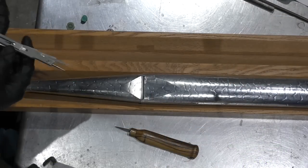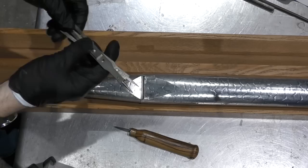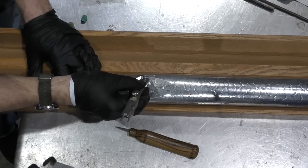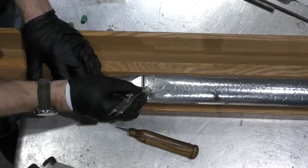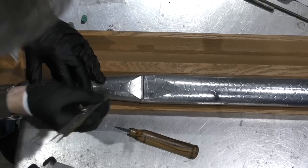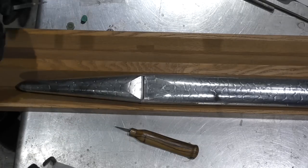Okay, so I took a measurement of the mouth height of the pipe over there with some dividers, and it's that measurement. So what we do is we have it right along the lower lip, and I scribe a line right there for me to cut the metal away, and that is the cut up dimension.